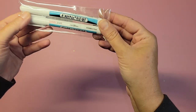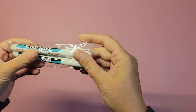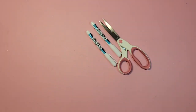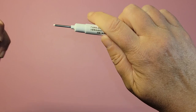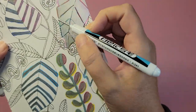All right. The next thing I got were these pens. They're supposed to be white pens. These I did not open, but we'll open now. How about some scissors? Yeah, that'll help. Okay. So they are... Okay, it looked like it was a cap, but clearly not. Okay, let's try to go over something that I've already done here.